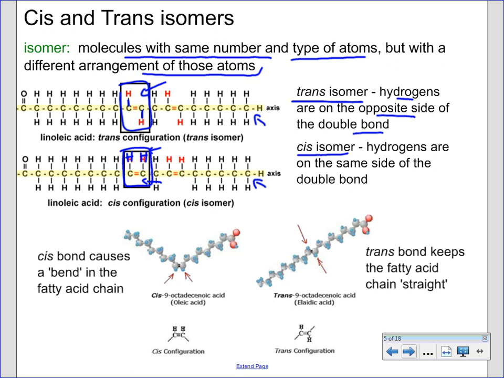And so the presence of that double bond can affect the shape of the molecule. And the type of isomer present will affect ultimately the shape as well. So with that cis isomer present, or with that cis bond present, and this is where the hydrogens are going to be on the same side of the double bond, this creates a bend or a kink in that hydrocarbon chain. And that bend is permanent. It doesn't straighten out, it just stays bent. Whereas in a trans isomer, where those hydrogens are located on opposite sides of the double bond, this keeps the hydrocarbon chain straight. And so this difference between the straight and bent will affect the physical properties of the molecule.